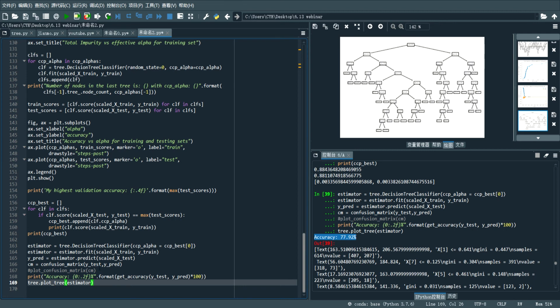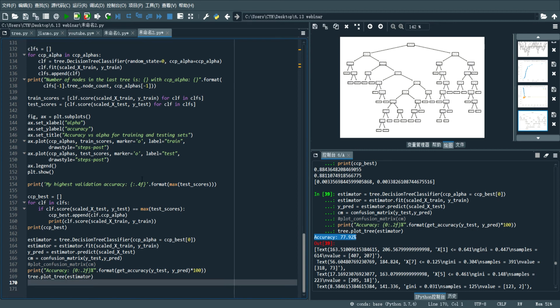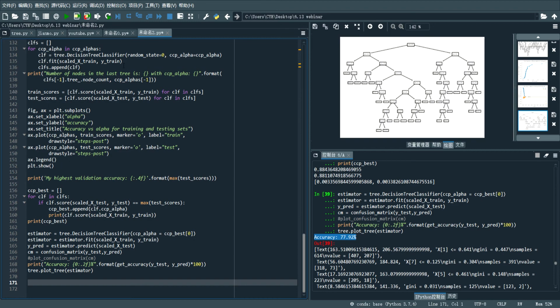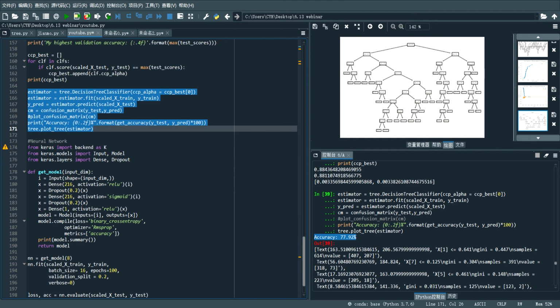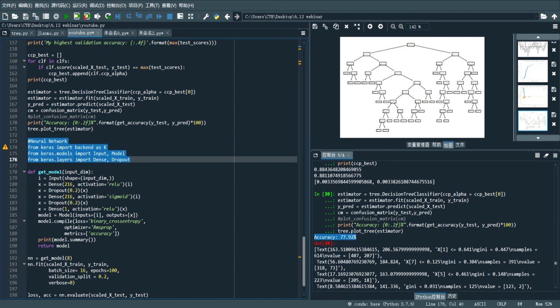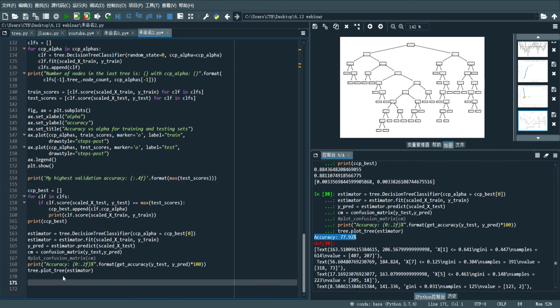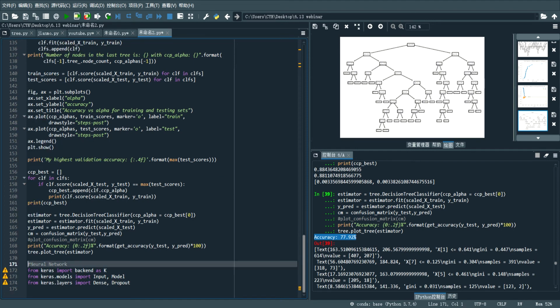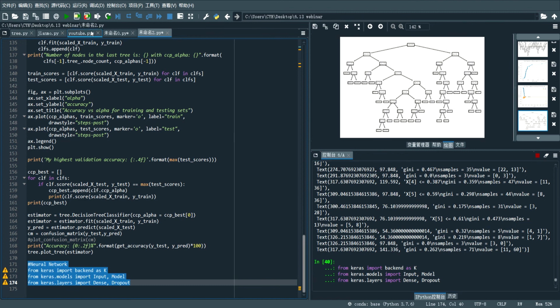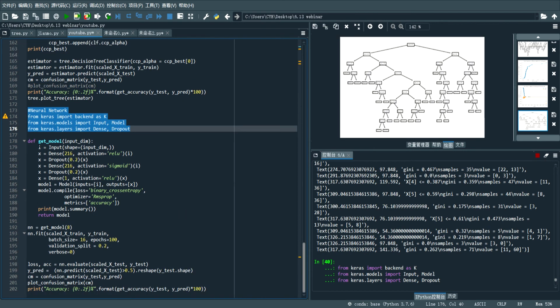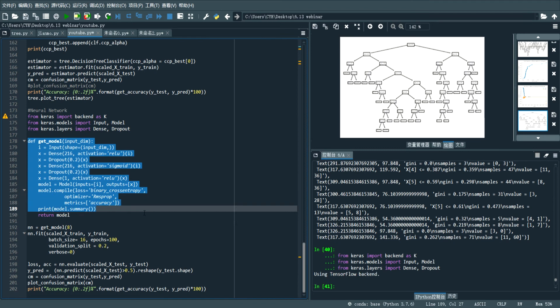Now the decision tree part is over, and let's move on to the neural network. First we import the package we need. Let's see, okay. And then we defined a function.